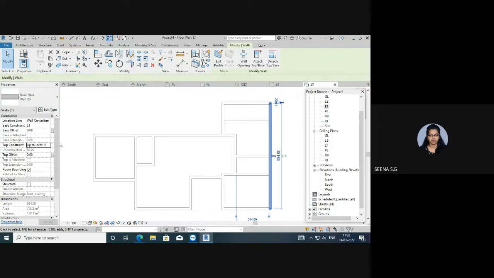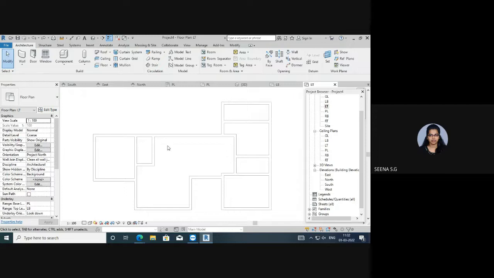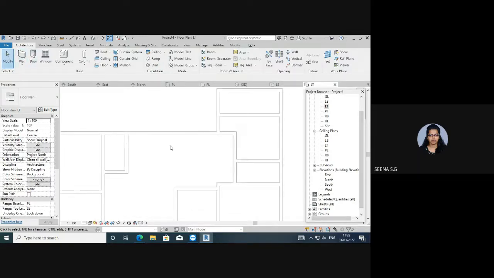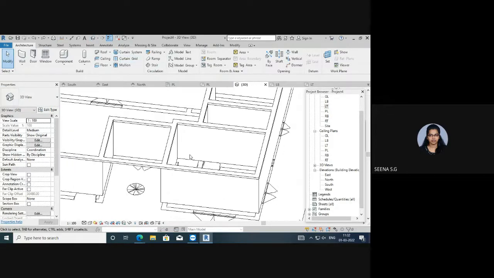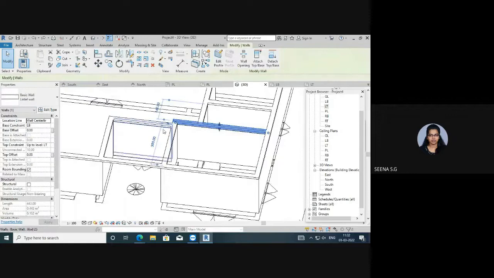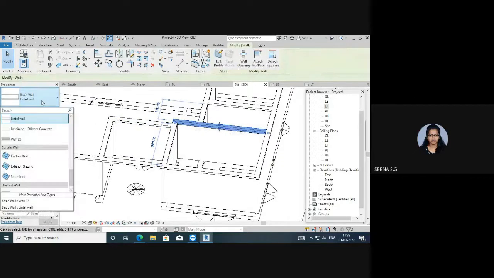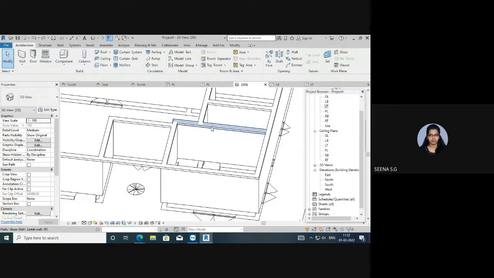Just undo the operation. Undo. Open 3D view. I want to check whether this is right or not. Okay, right. Ma'am, actually there's no need to select the wall. Just escape. Then open lintel top, LT level.